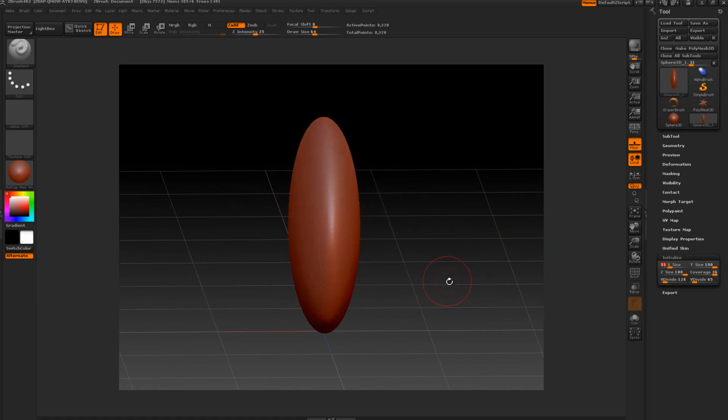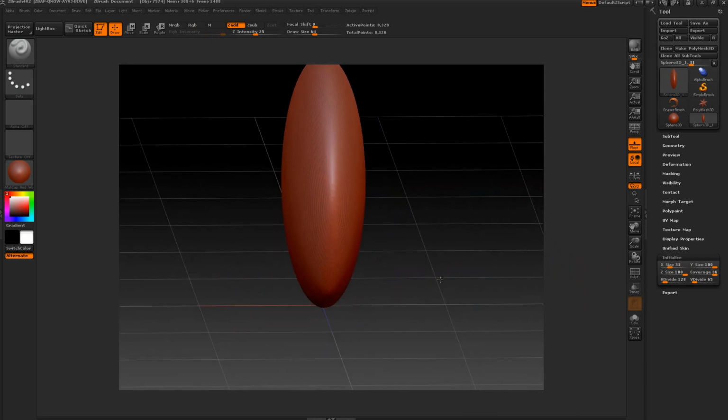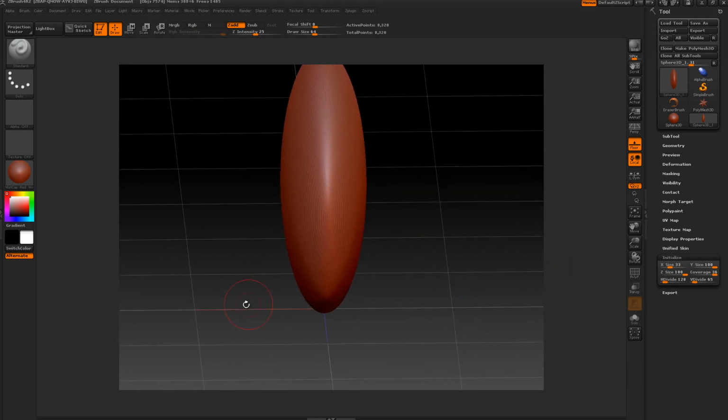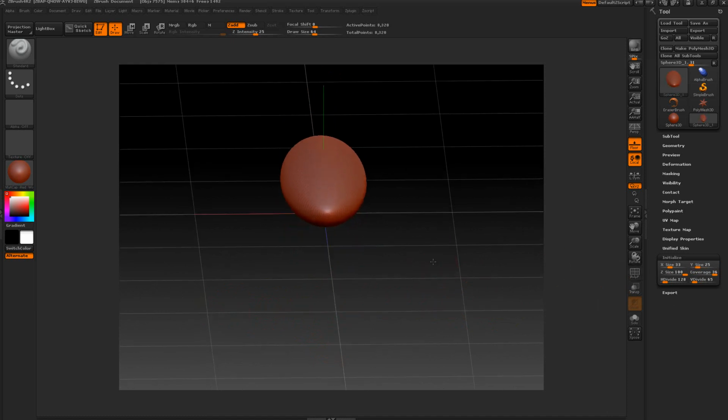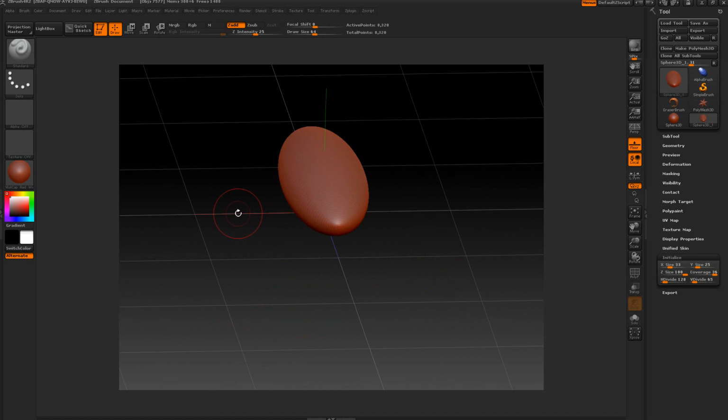But anyway, if you look real close in the video, we have this little indicator at the bottom. It's got this pinkish red line, that's the X, and this little light blue one, that's the Z, which is front to back. And the Y is usually top to bottom. So once again, the red one is left to right, that's the X axis. The blue one is the Z, front to back, and the Y is top to bottom. Now we have that out of the way.